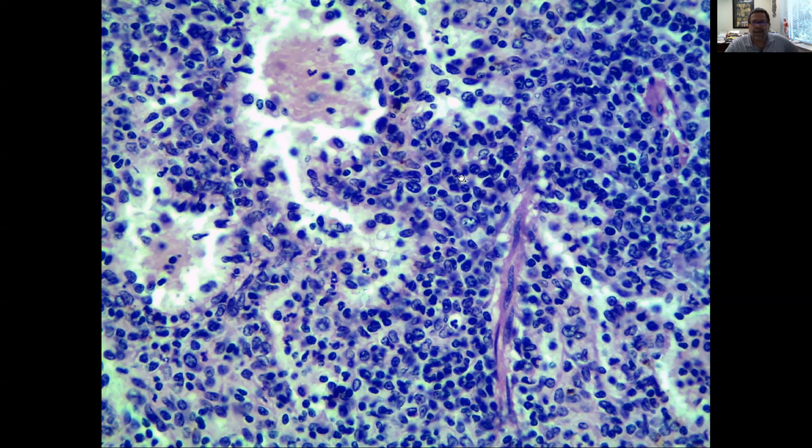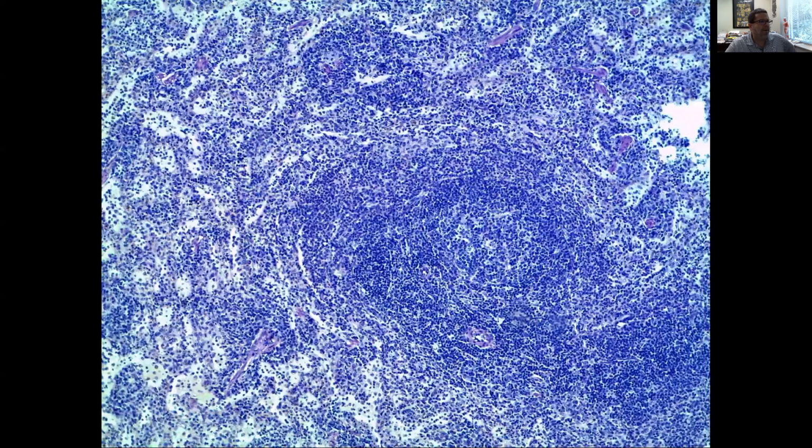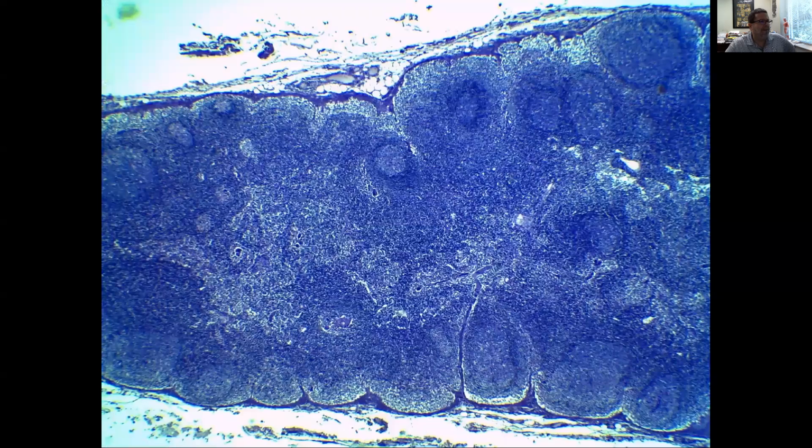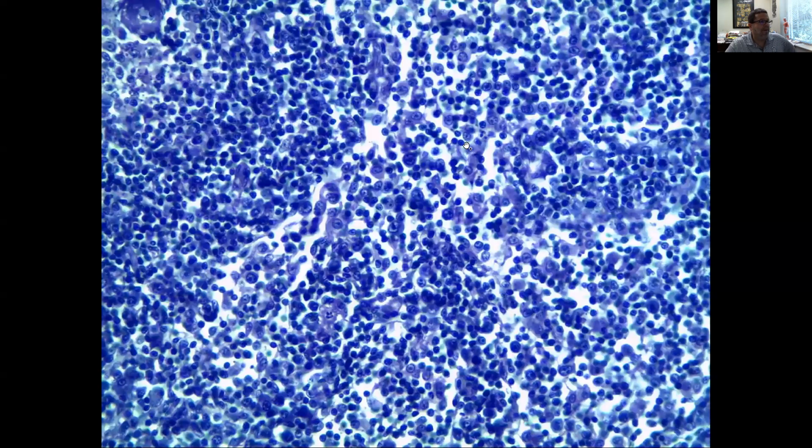You would not have to distinguish between lymph node and spleen on our midterm, but I would like for you to call it one of those two. We'll back it up, 100, 40, 40, 100, 400, and then here's our lymph node at 40, 100, and 400. So as somebody once said, hey, see a bunch of dots, go with reticular connective tissue on your midterm, okay?